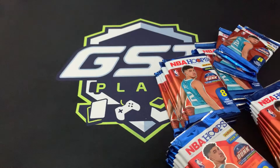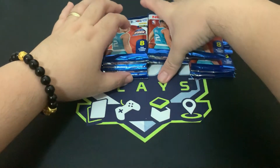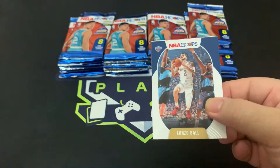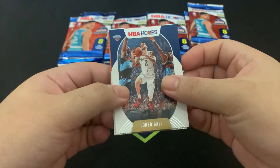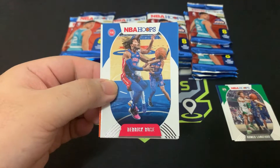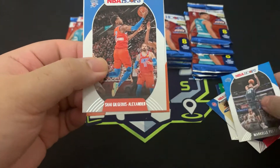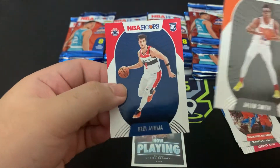Alright, let's begin — just regular pits, rookies, and everybody else in distribution. We're looking for an auto of a nice top-tier player. For the first pack we've got Lonzo, Romeo Langford, Derrick Rose, Markelle Fultz — who was also injured. It's funny they printed the text really small. Onyeka Okongwu for Atlanta, and our rookies are Jalen Smith and Deni Avdija.